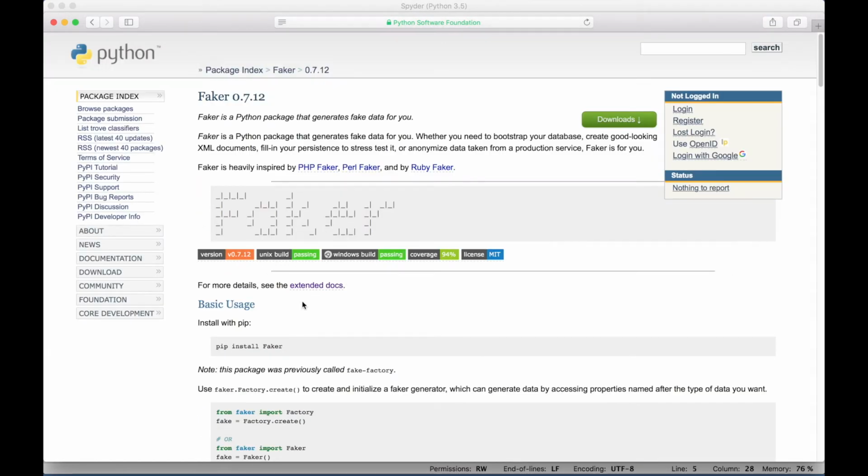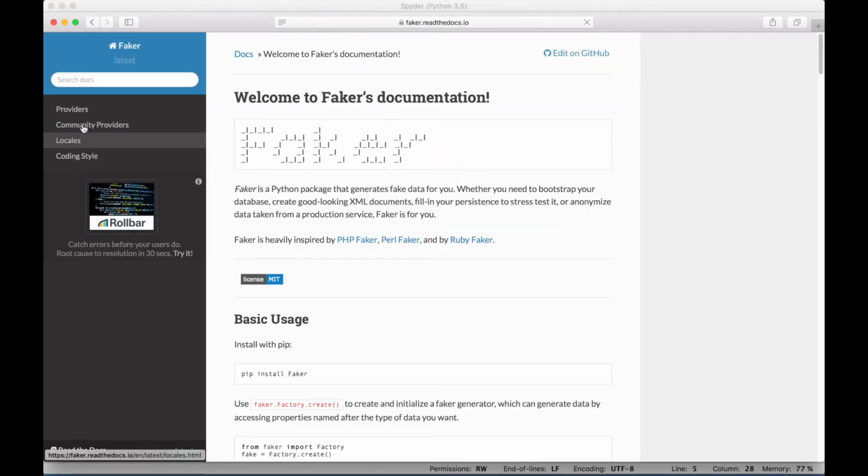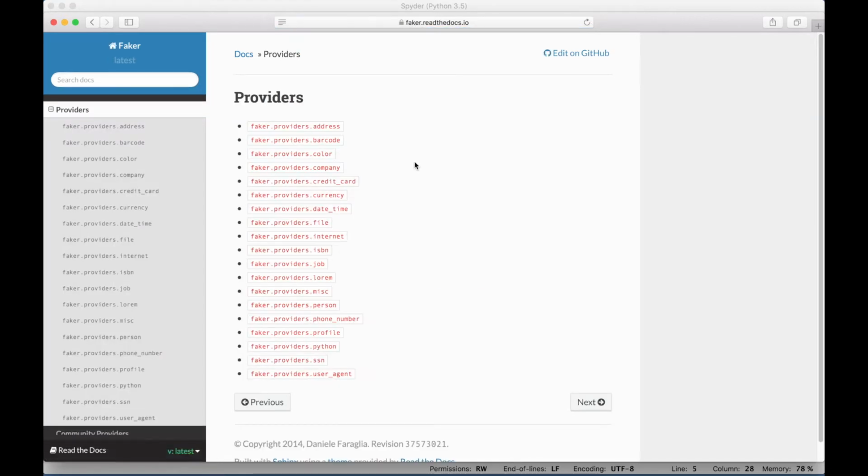Okay, so now let's go ahead and click on the extended docs here. And let's click on the providers. And this gives you a general list of some of the more broad categories of data that you can create using the Faker package or module. So you can create address data, barcode data, company data, credit card data, date and time data, job data, person data, phone numbers, and so on.